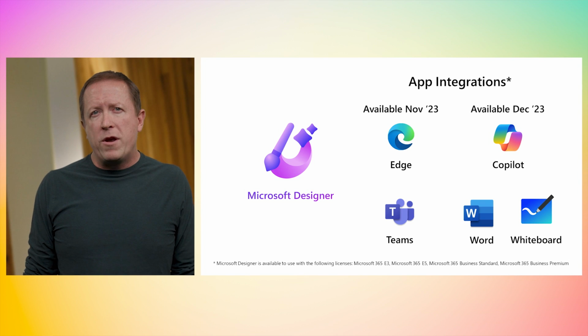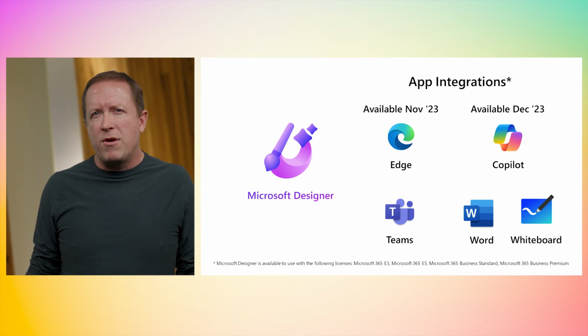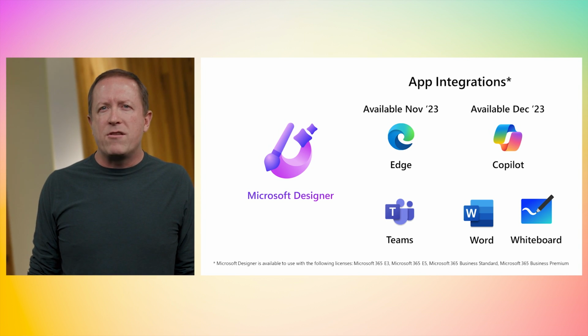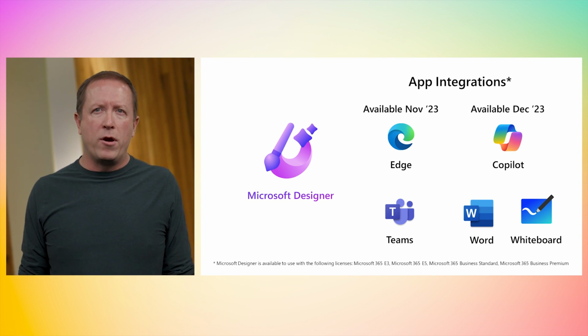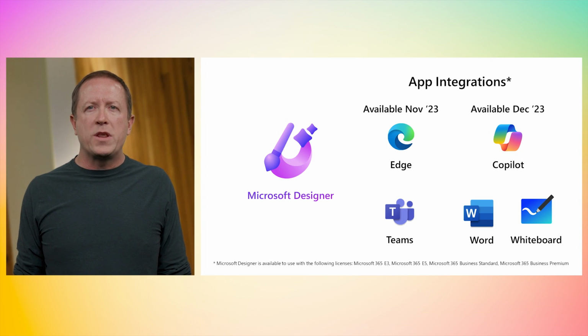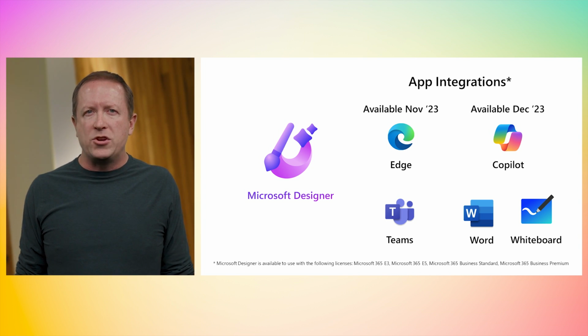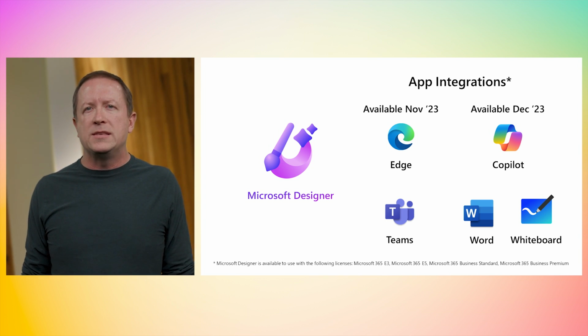With Designer, we are first integrating it into several Microsoft 365 apps so you can generate and customize images in the flow of work. Right now, you can use Designer in Teams for announcement banners and Designer in Edge for when you're working on the web. Designer in Copilot, which you can use within apps such as Word and Whiteboard, will be available by the end of 2023, and we have many more integrations on the way. Designer as a standalone app will come into preview in the coming months, followed by a general release later next year.